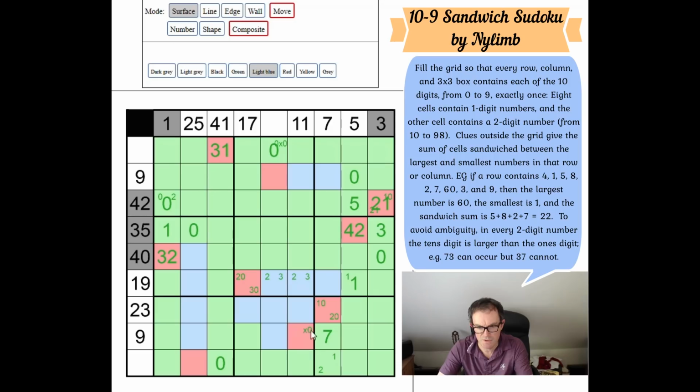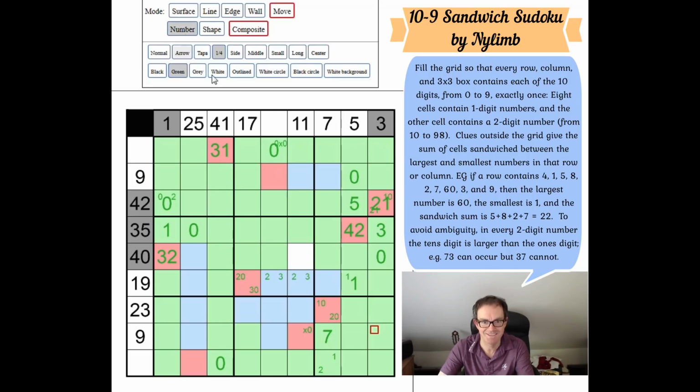Because we know this square contains the 0. So we're looking for a boundary in the form of a 1 or a 2. Now, there could be a 1 here. That is possible. There can't be a 2. Here, there can't be a 1 or a 2. So this cannot be the boundary. Here, there can't be a 1 or a 2. So this cannot be the boundary. And if we go further away than this, we've got too many cells in the sandwich. So all of that means, I think, that this square is a 1.